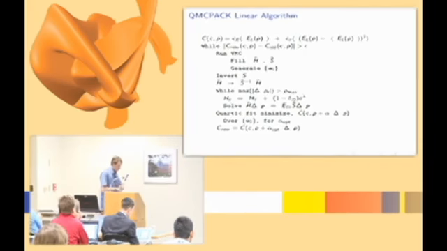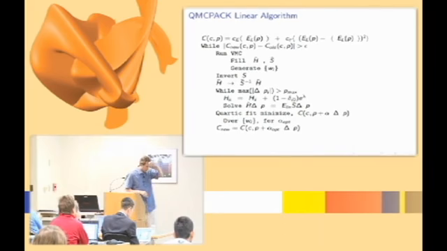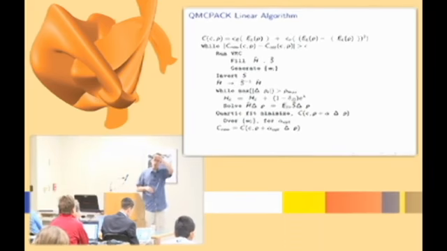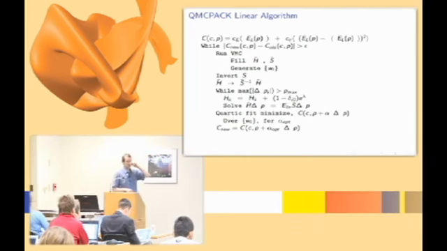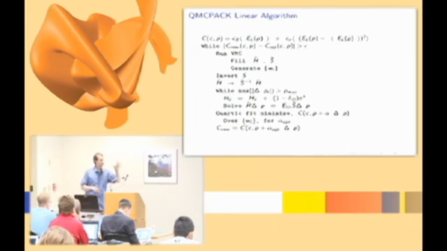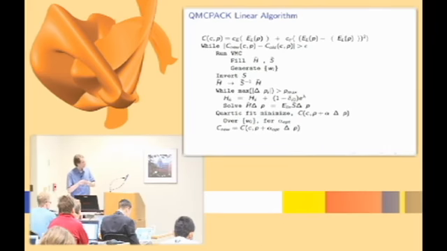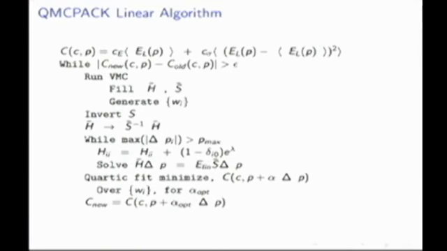So at this point, I think that what I'll do is I'll sketch out the algorithm as it's implemented in QMCPACK. And there are things in here that, anyway, there be dragons around. So we can start off by defining some cost function. The cost function can have energy in it, it can have variance in it, it can have whatever other terms you want, like an unreweighted variance. Anyway, you define this cost function.